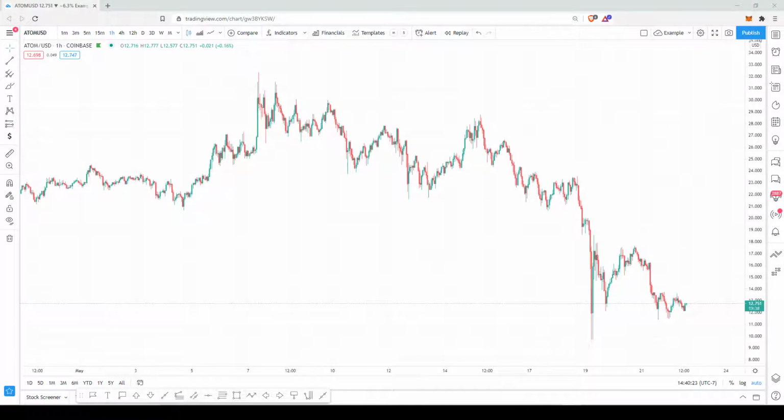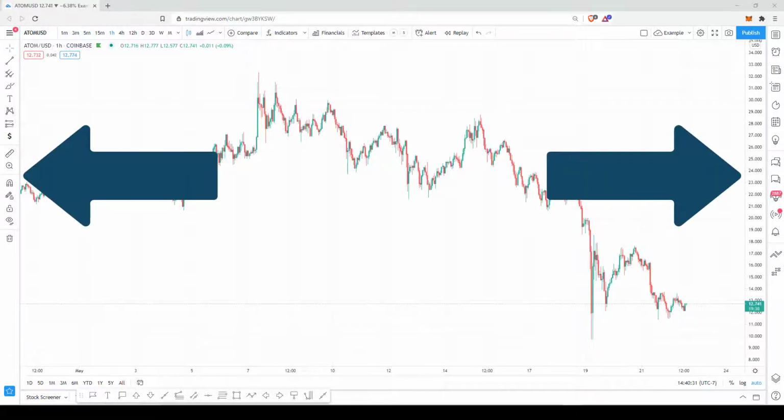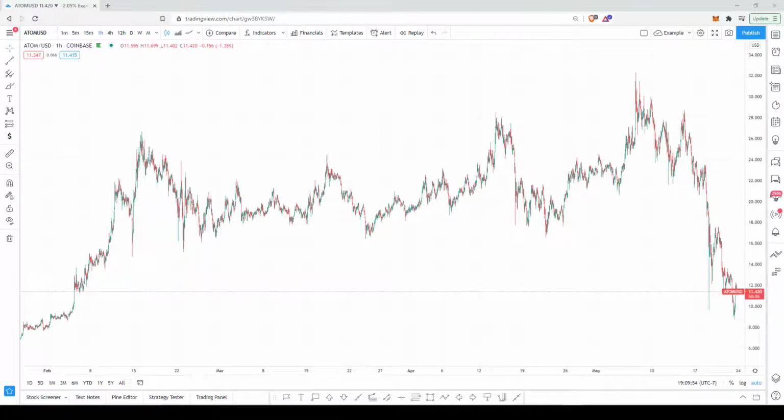There are many options to choose from within this interface. We're going to start by breaking down each section found on the screen, beginning from left to right, top to bottom. Here on our left, we have our charting tools, which we can use to draw trend lines, apply Fibonacci tools, geometric shapes, annotation tools, patterns, prediction and measuring tools, and so on.